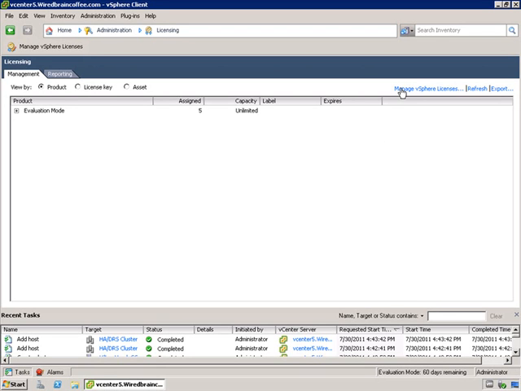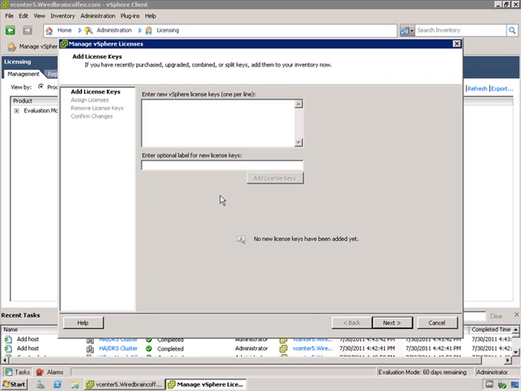So very simple. You click on manage licenses up here. You enter the license key that you typically would get via an email from VMware or off of the VMware website. You download it, you enter that particular key here. As soon as you start to type, you will be able to click on add license once you've reached the correct number of characters. Obviously, you're not going to put what I put in there. But once you have the correct alphanumerical key, you'll be able to click on add and click next.